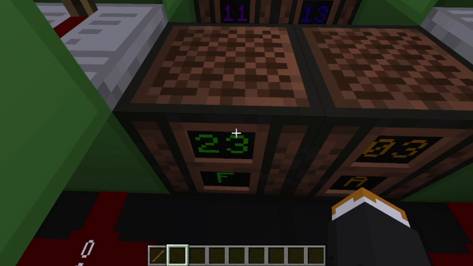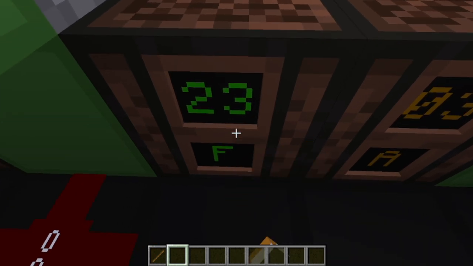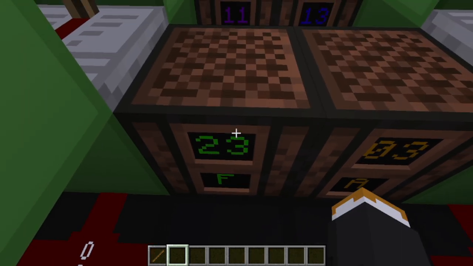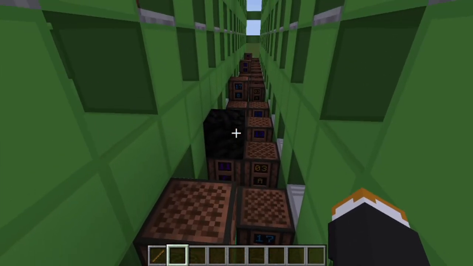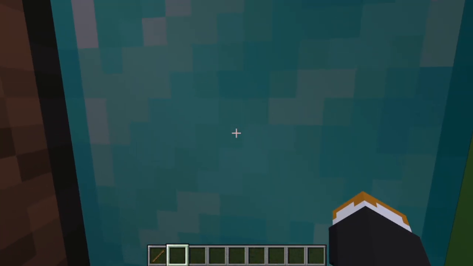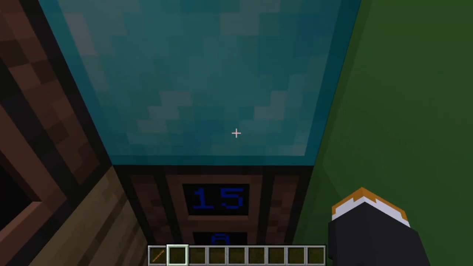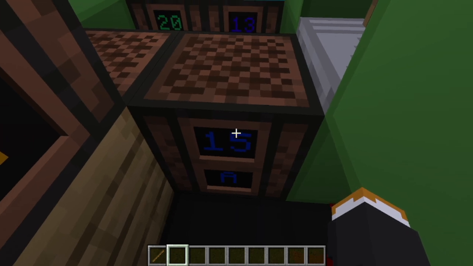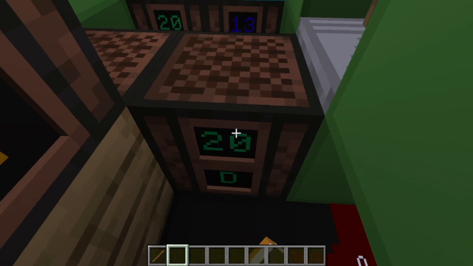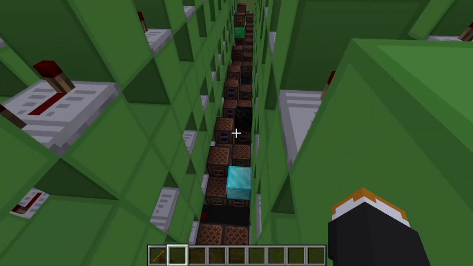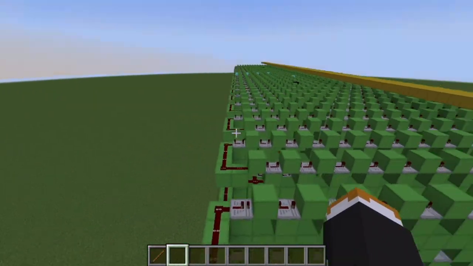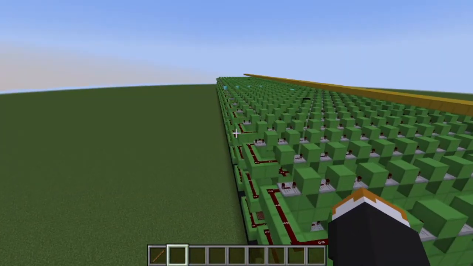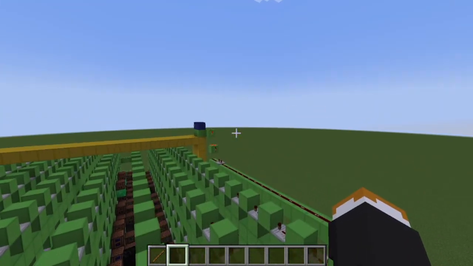Now you're going to want to sneak right click twice. That gets it 1 octave lower. And you want to do this for all of them. And for the ones with diamonds, you're going to want to destroy the diamonds and right click 13 times. And that puts it 1 octave higher. And once you've done that for all of them, you'll be ready.